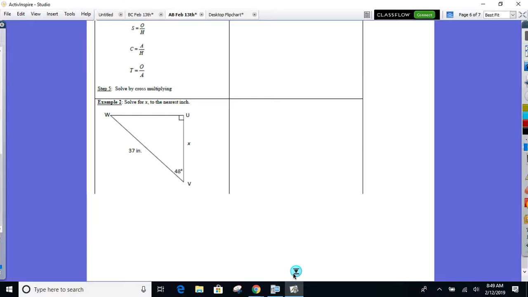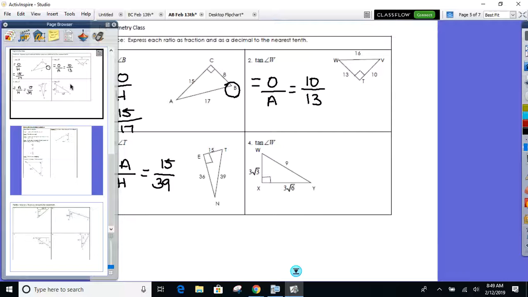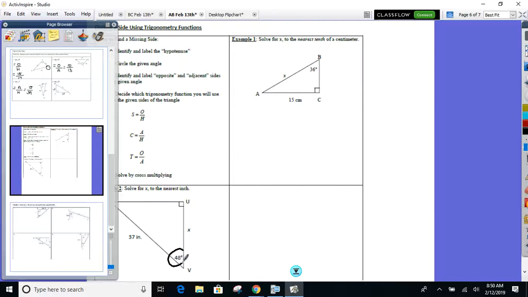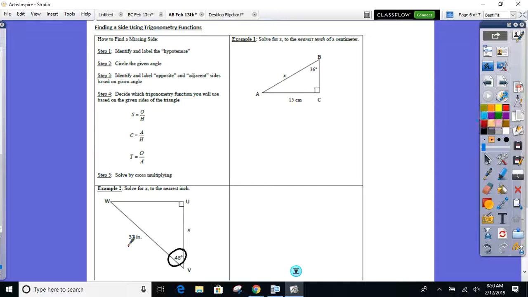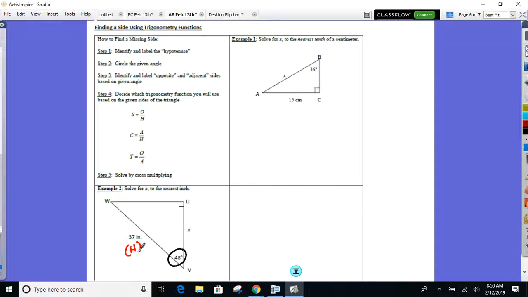Remember from the last couple problems, I gave you what angle to go from. T, B, W. Now, when an angle is labeled, you always go from that acute angle. Going back to Mason's point, never the right angle. Always the acute angle. So, we're going from 48. Can somebody identify what the 37 represents? That is the hypotenuse. So, put a little H next to the 37 that reminds you that's the hypotenuse. What's the X side? And remember, we're going from 48. What's the X side? Opposite or adjacent to the 48? Adjacent. So, I'm going to put a little A there.